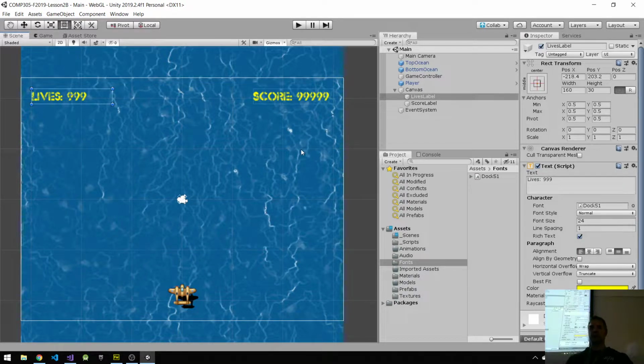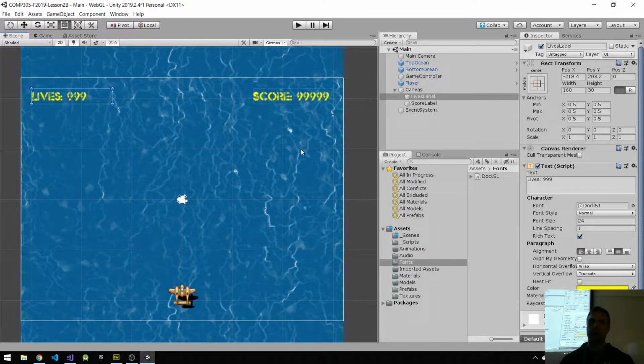And what I wanted to do is this. When I play the game, when I get a score, I want to be able to change the lives label and score label on the fly. I don't want to use events. I don't want to use the update function. Okay? I want to use properties. And we can do that. This is C# properties 101 that we're going to use. And we're going to see how this works.